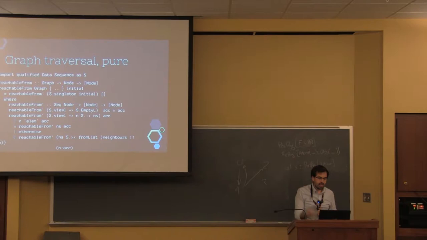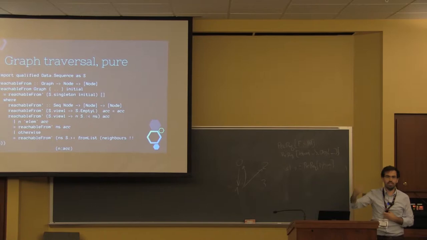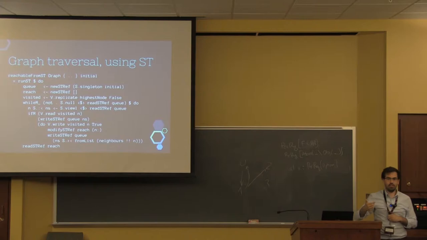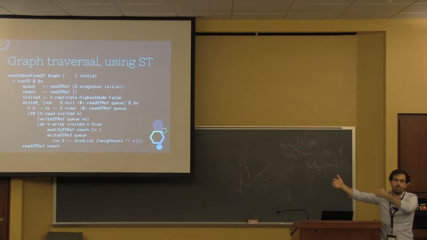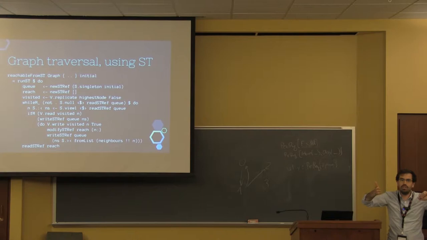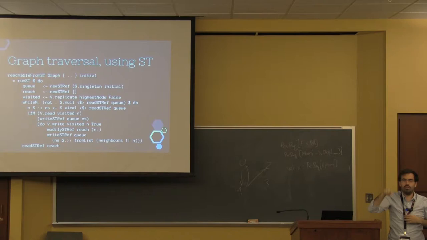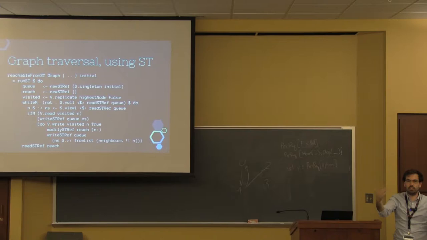Essentially here, I need to have this accumulated thing to have the list of visited nodes, and updating this thing costs a lot, because if you think about it, it essentially has to run up to the point where I have this check whether this thing is visited or not, and then you can reuse the rest of the list. So it takes time. It has to look around to get to this point. Maybe this could be done a bit faster by using any kind of data structure which allows me to point to different things. But anyway, if you have like 1,000 nodes, you have to recreate each of these structures at every step, whereas here we just have one thing which we are mutating all the time.